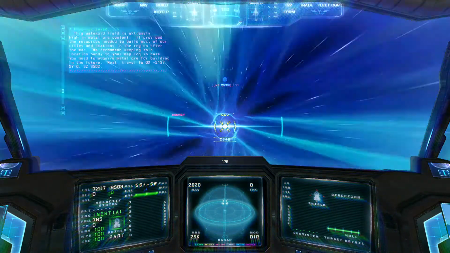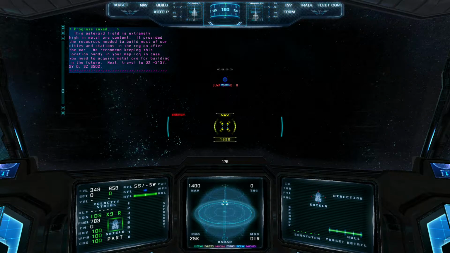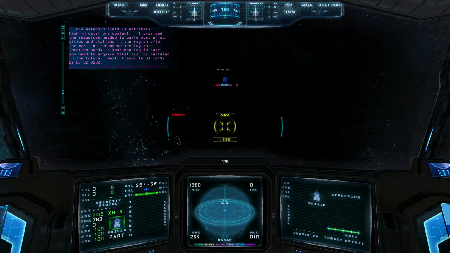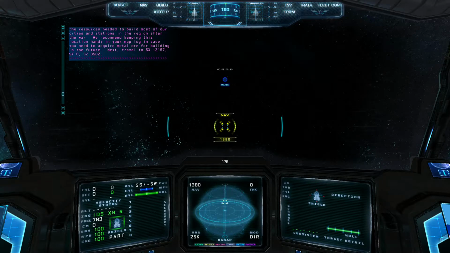This asteroid field is extremely high in metal ore content. It provided the resource needed to build most of our cities and stations in the region after the war. We recommend keeping this location handy in your map log in case you need to acquire metal ore for building in the future. Next travel to SX, minus and so on.